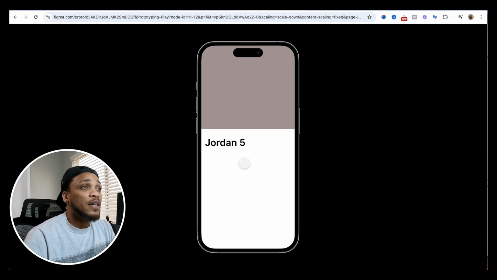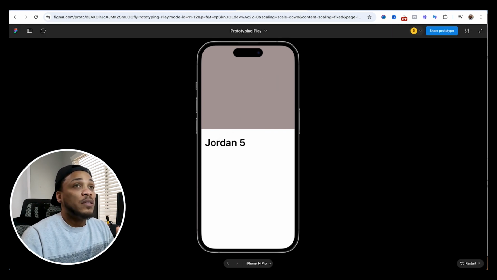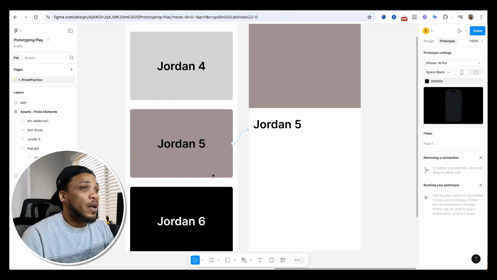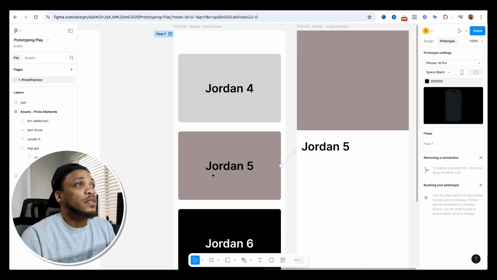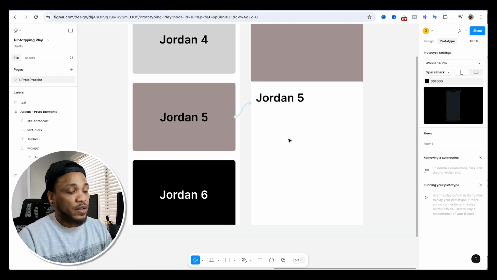So I tap this. As you can see, the image went to full screen, and then the text sort of showed outside of that. So that's one option that we have. I usually restart and then go back. So what you saw was me tapping this, the image goes full screen, the text shifts. That's one option.